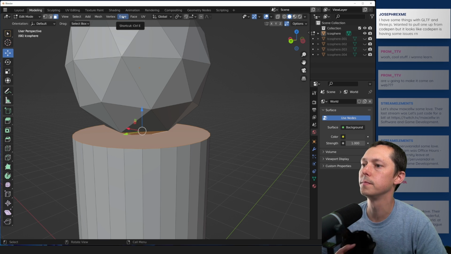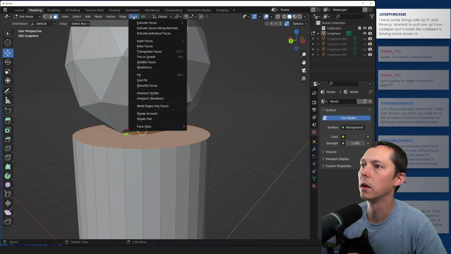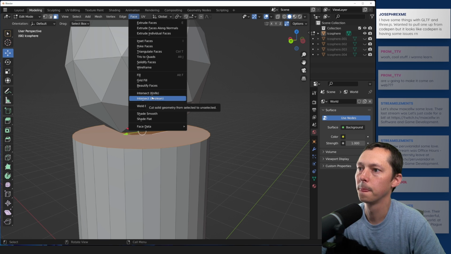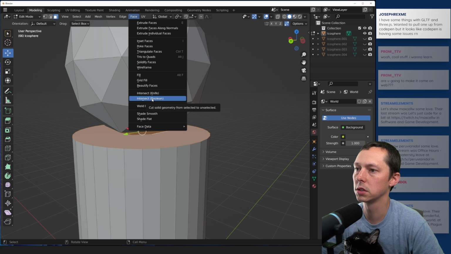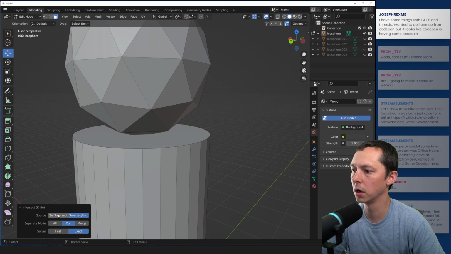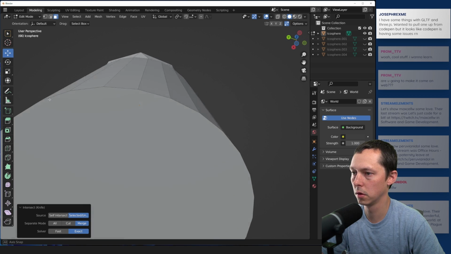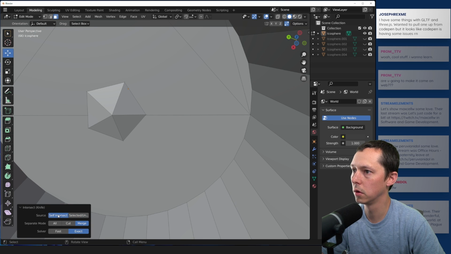Okay. So I think we want to do intersection, cut an intersection into faces. Cut solid geometry from selected to unselected. I think we want to do a knife. I'm curious what's going to happen here.